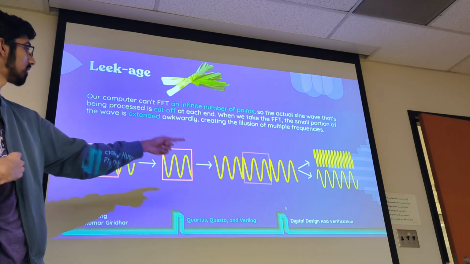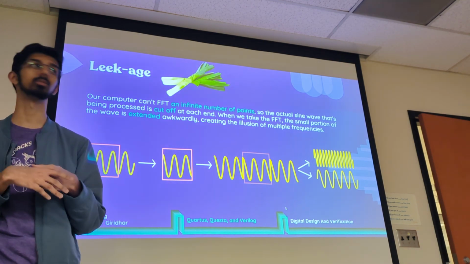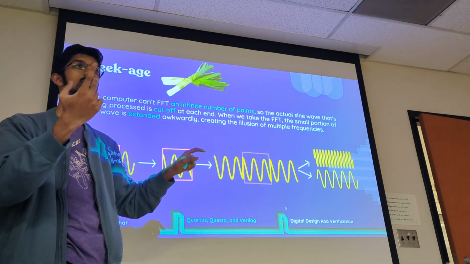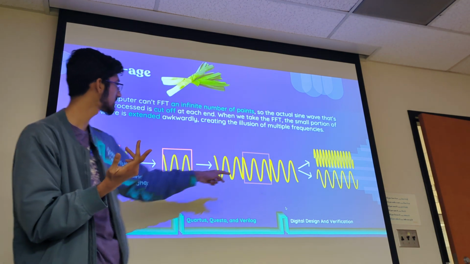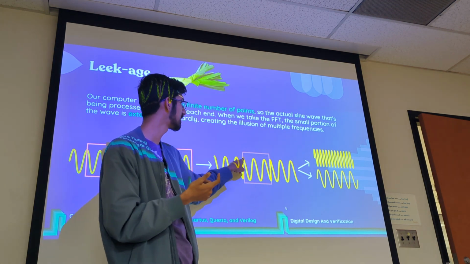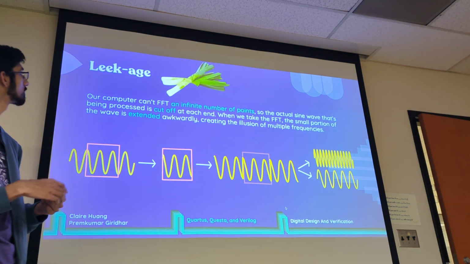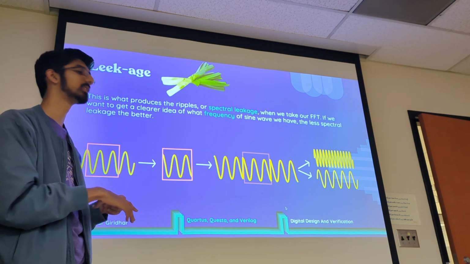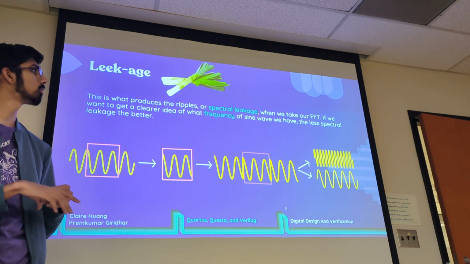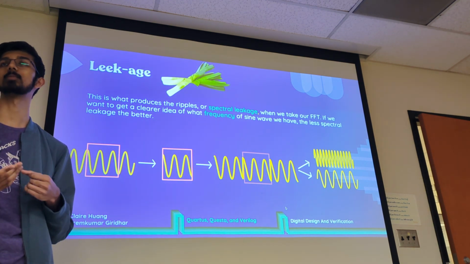So the actual sine wave that's being processed looks a little bit like this. You take this sample that's cut off at 16 samples or however many you have. It repeats it internally, and then it computes the FFT, and what it gets is actually multiple different potential frequencies, right? You have the original frequency, which is down here, and you have this much faster frequency that contributes to these little jumps at the edges of your periodicization, basically. So this sort of extra frequency that's being detected in this signal is called spectral leakage. If we want to get a clearer idea of what frequencies our signal actually has, we have to eliminate the spectral leakage somehow.